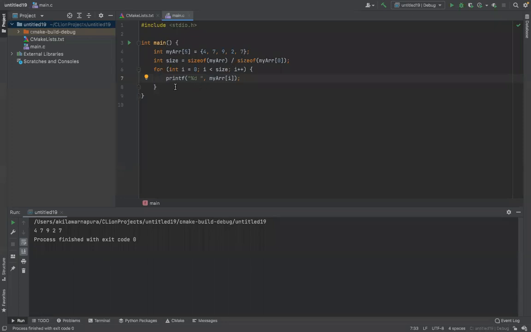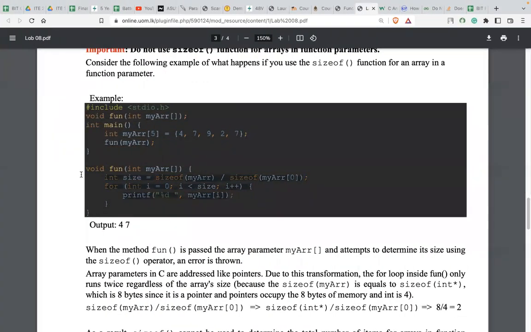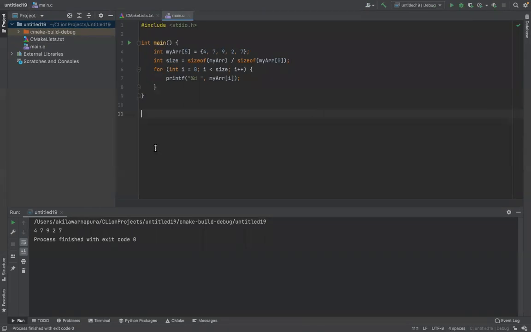Okay, now suppose that we need to print those values inside the function. We pass this array to the function as the input parameter, and after that we are going to print that value. Okay, how to do this one? We can use this kind of function. Okay, void function, and we need an array.